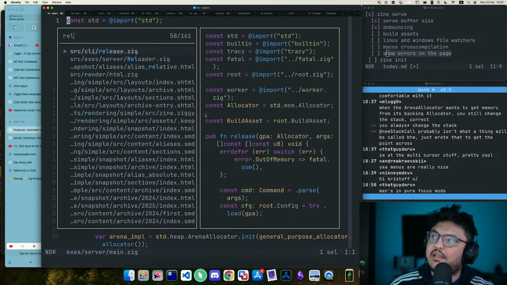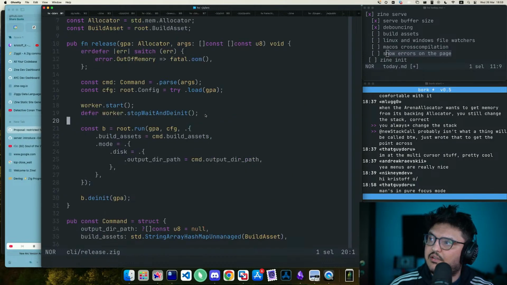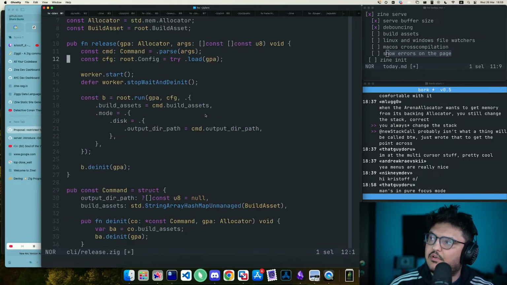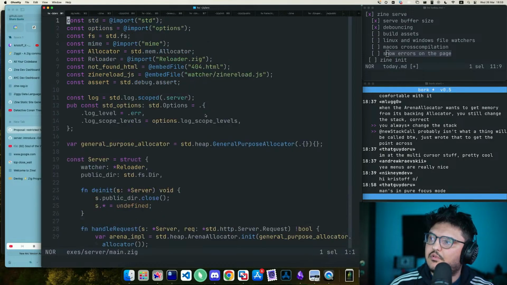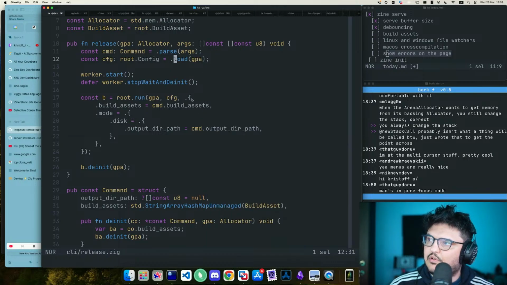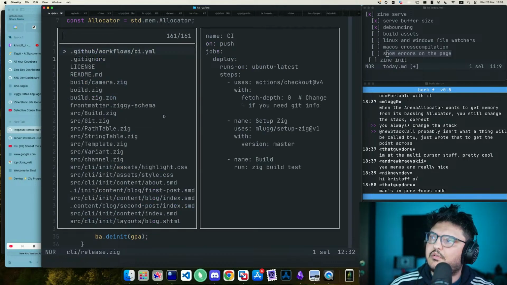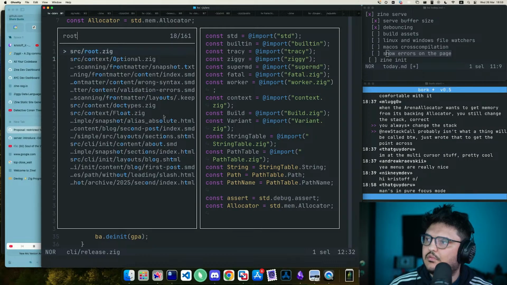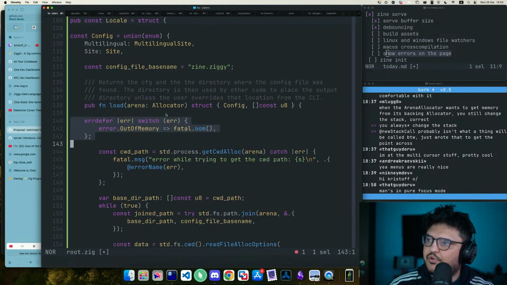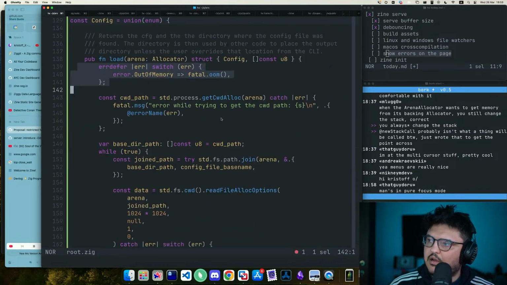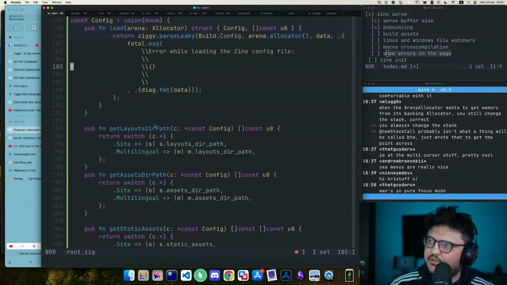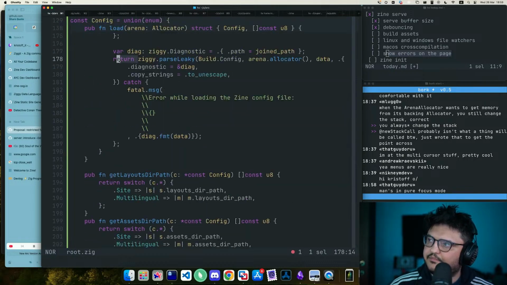Now we go in release. We take this out. We remove the try. We go back into the load. Oh, come on. We put it here. And now we don't need to return anything anymore. Okay, so now this signature is nicer. Now everything is nicer. Let's do the actual correct return stuff.